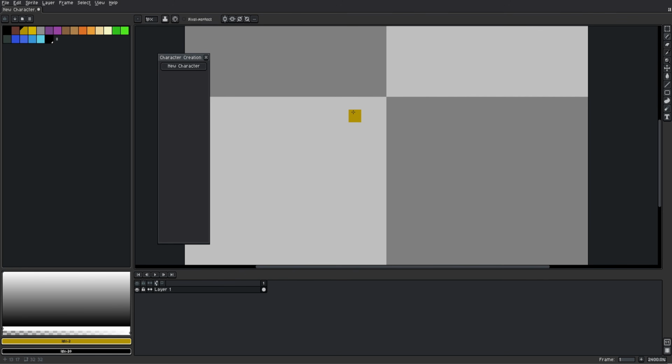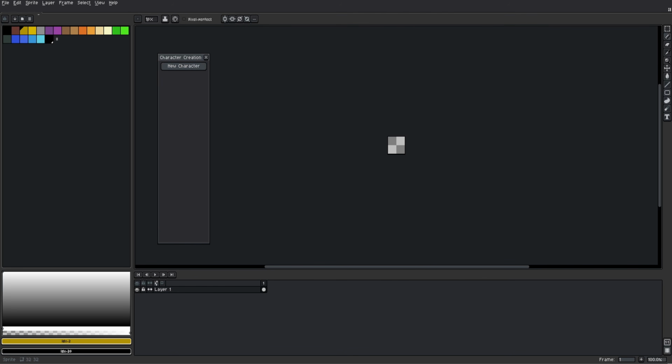And with that small adjustment, we can now zoom in and interact with Aseprite while our dialog is open. Another thing we want to set up for our sprite is its color mode. As you can see, by default it creates our sprite in RGB mode. For a character creation tool like this, we want to easily adjust the colors of the different character parts by tweaking the colors in the palette. So indexed mode is much more convenient in this case.